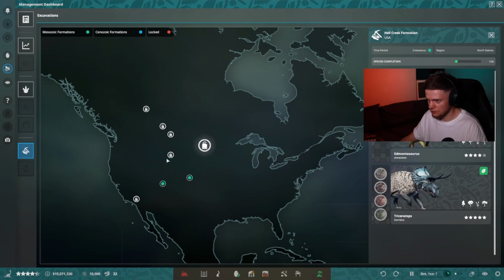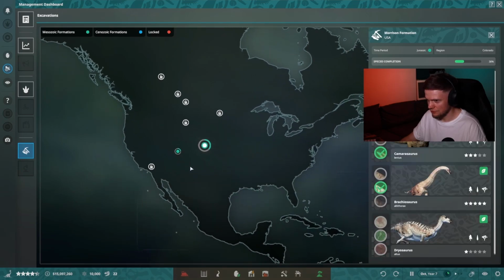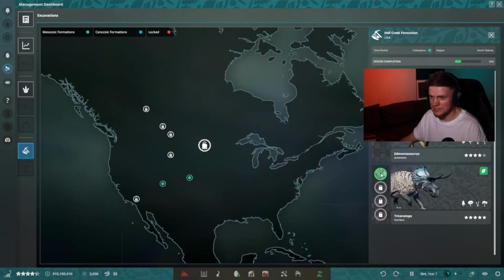We got the trike as well. Do we just go for the trike? I feel like I just want to go for the trike. I'm not being funny, this trike's got a blue head and I love that. Blue head, get that one.